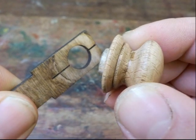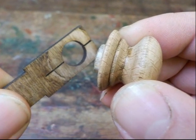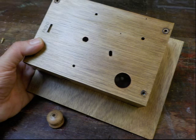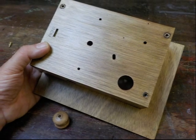Finally, remove the wooden knob from its holder. Keep the holder, as it will be used later in the assembly. Now sit back and enjoy looking at your beautifully polished Nempnett Thrubwell enclosure. Well done!